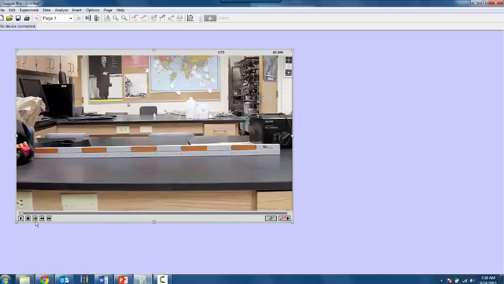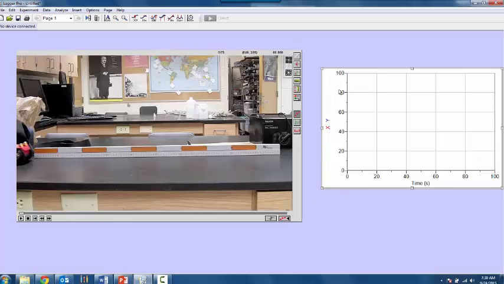I can go back to the beginning with this button here. To actually open up the video analysis features, you're going to hit this button in the bottom right corner. That opens up a new screen. We don't need this graph. You can delete that graph if you want, or you can leave it up. There's a lot of features here that we'll learn throughout the year, but this is supposed to be an introductory, very simple one. So the only feature we're going to use is this add point.